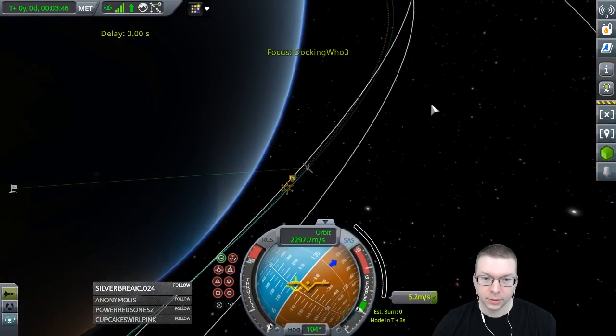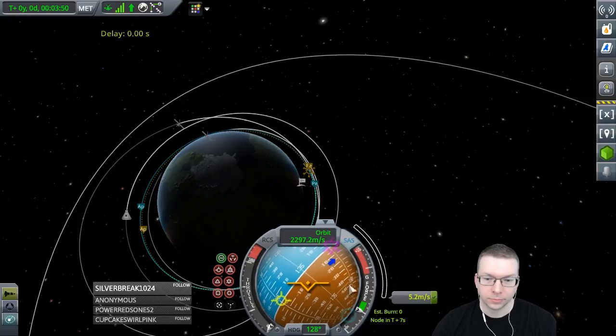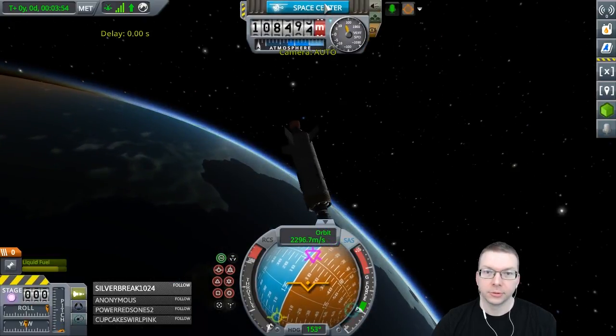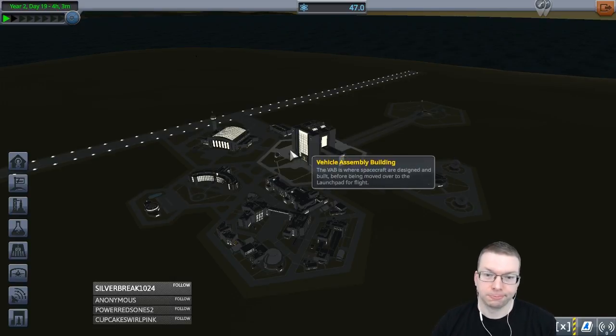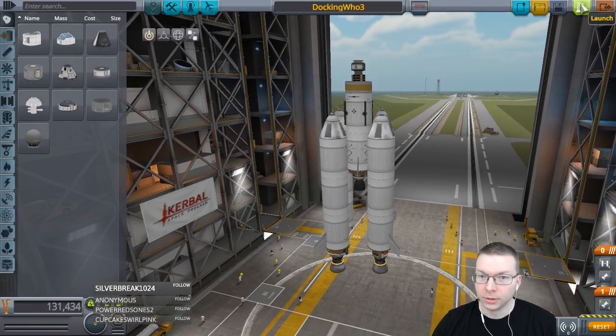Okay. How is our orbit? Perfect. Okay. So that's the guys in space. To the Space Center. We're going to send up another one, or see if they will hang out. Launch.